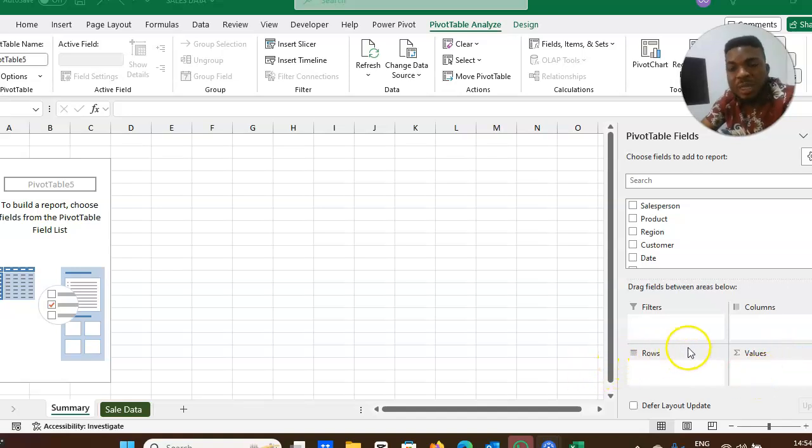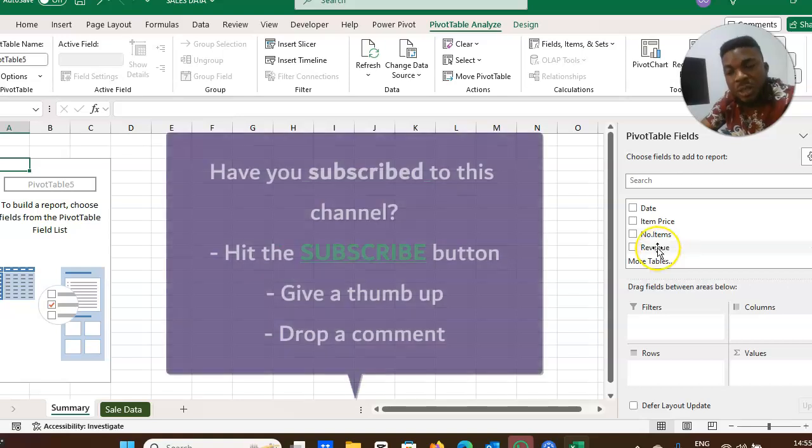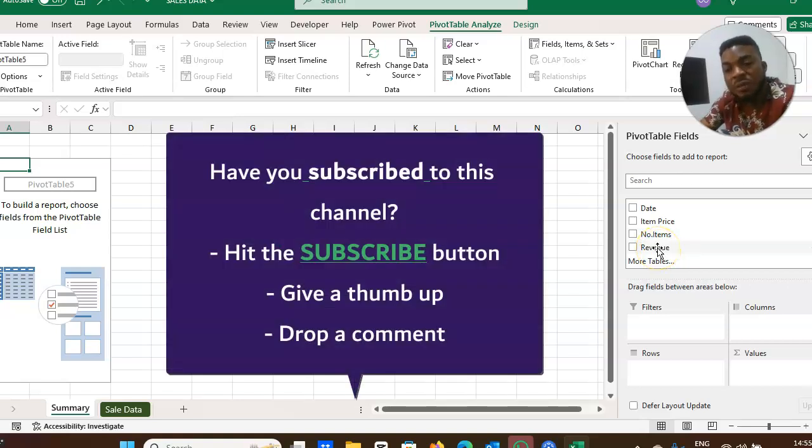But you should understand that at all times, if you check any column that has numbers, that has values in it, for example, the number of items, price, and revenue, they all have values in them. If you select any of these, by default, the pivot table will use its discretion to bring it under values. Any other column with different data formatting will come to either column or row.